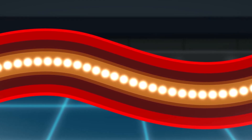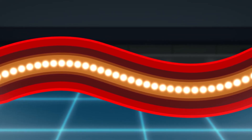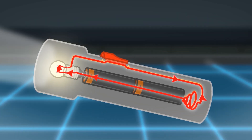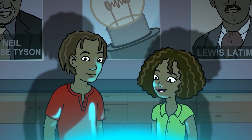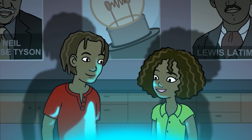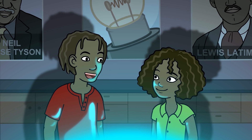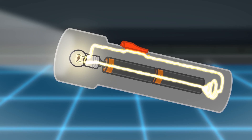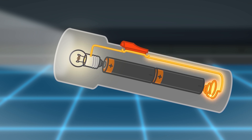Electricity is a form of energy that's produced when electrons move from one place to another. The pathway those electrons flow through is called an electric circuit. That sounds like water flowing through Mom's garden hose. That's a good comparison, Jazz. But instead of water, electricity is flowing. The batteries push electrons through metal parts inside the flashlight. Electrons flow out of the battery through the light bulb, past the switch, and back into the battery.